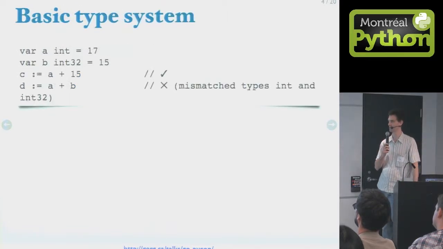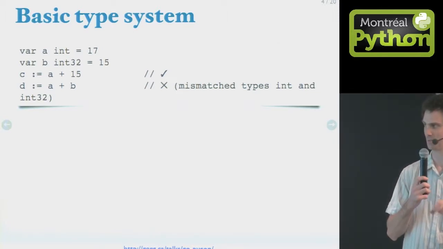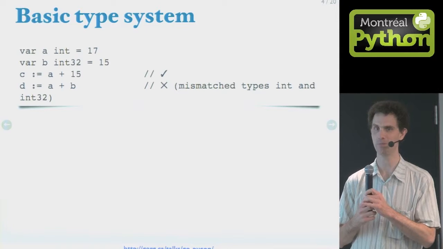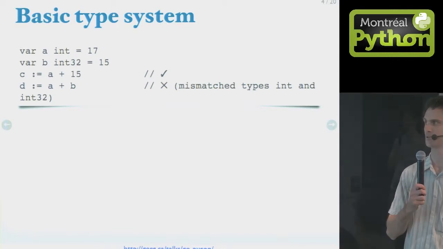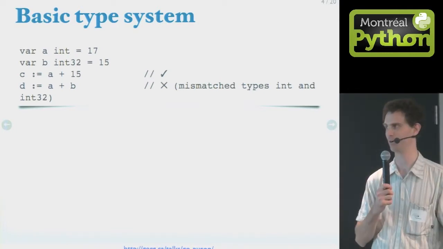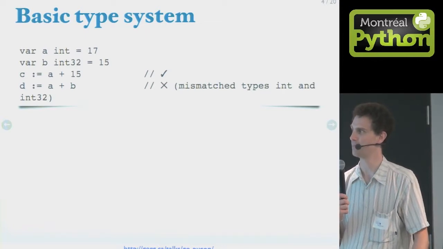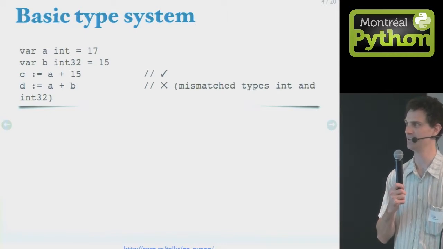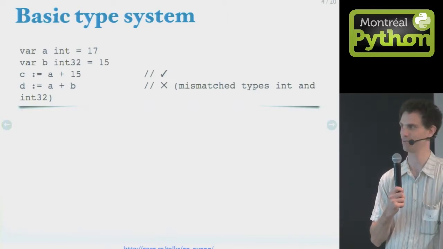So here's a very quick introduction to the type system in Go. Variables are declared, and one way of doing it is declaring that A is an int and B is an int32. That's explicit declaration with typing, or you can do it implicitly using type inference, and that's how I've declared C here. That colon equals is an alternate assignment operator that says, hey compiler, you figure out the type of C for me based on the other side of the expression. The attempt to define D is an example of just how strict Go is. Even on a 32-bit machine, int and int32 are different types.